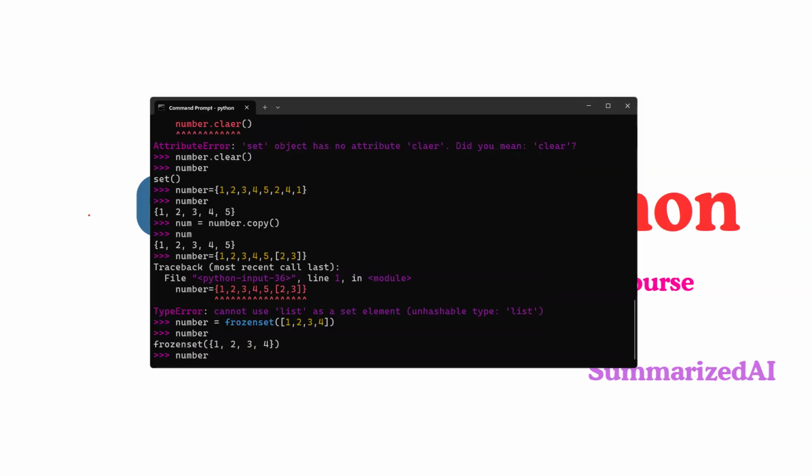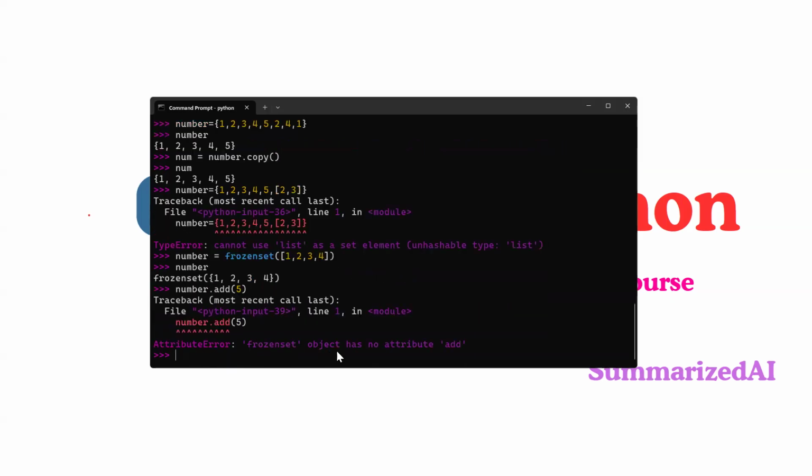Now if I say number dot add, 5, see, it has no attribute add. It doesn't have that function. They did not provide the function itself. You cannot add, remove, or update anything inside the frozen set. So if we wish to use any set where the value is going to be constant and we don't require any addition, updation, or deletion in the value, we can go ahead and use frozen set.